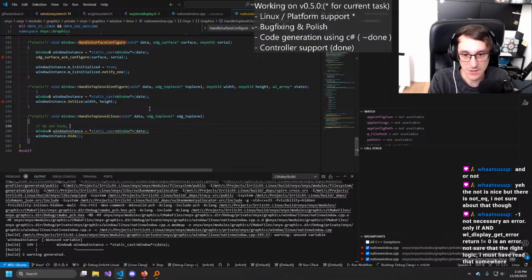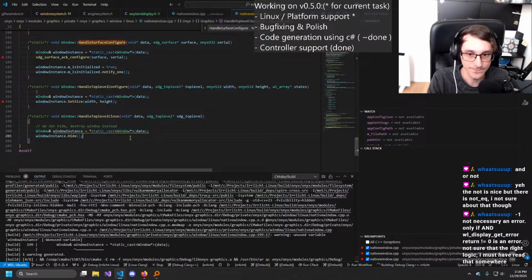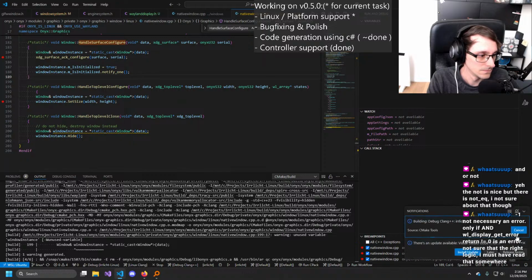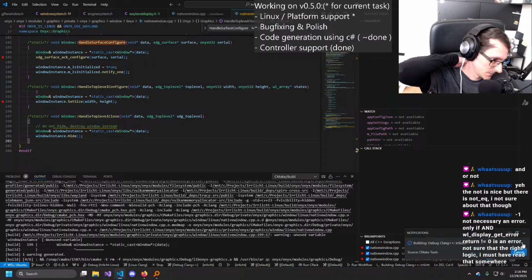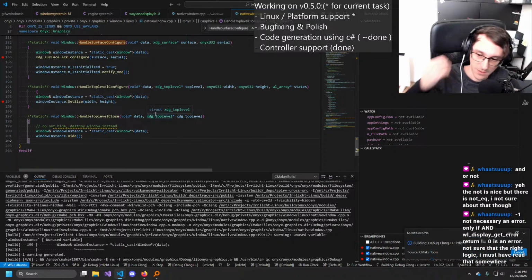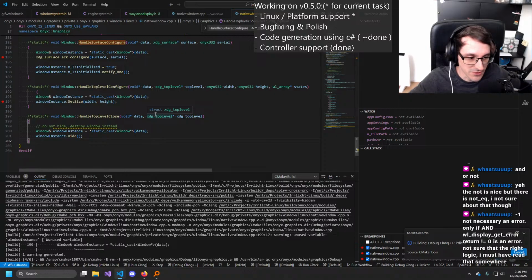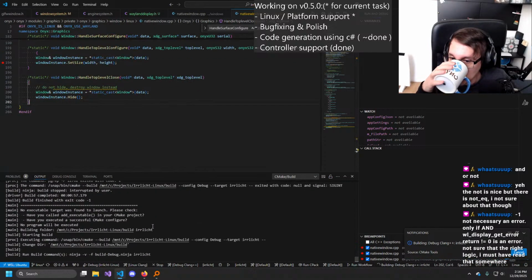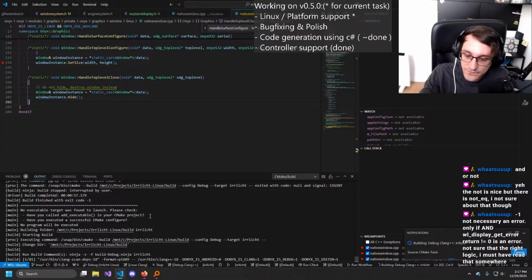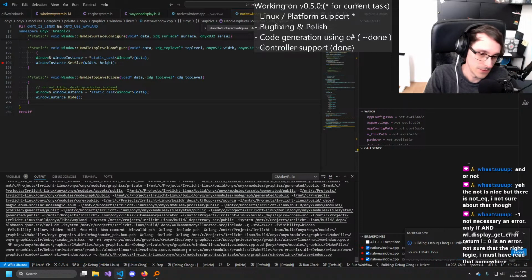Do not hide, destroy window instead. Stop having so many pop-ups, Mr. Visual Studio, well, Visual Code. Alright.